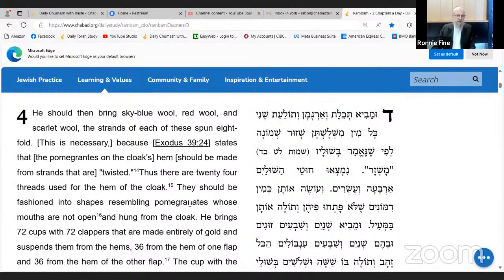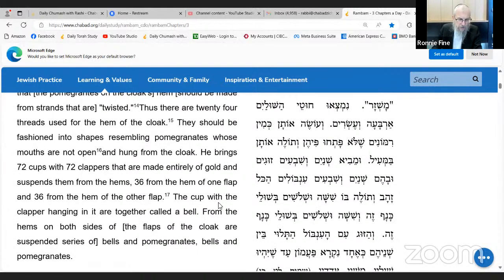They should be fashioned into shapes resembling pomegranates, as we said, with the mouths not open and hung on the cloak. He brings 72 cups with 72 clappers that are made entirely of gold and suspends them from the hems, 36 on the hem of one flap and 36 on the other flap. Right. These are the bells that we just said, right? No, 36 and 36. The cup with the clappers hanging in it are together called a bell.